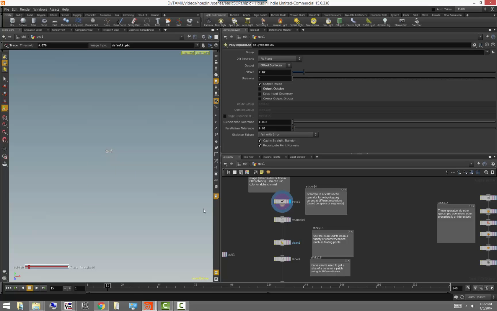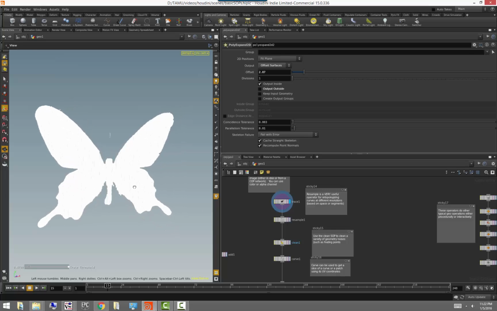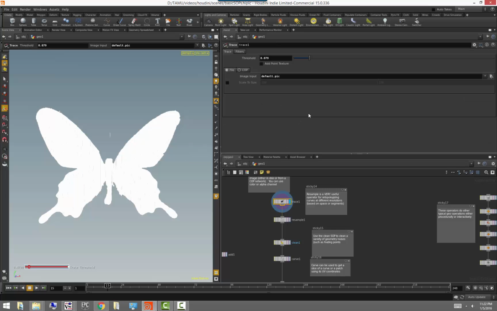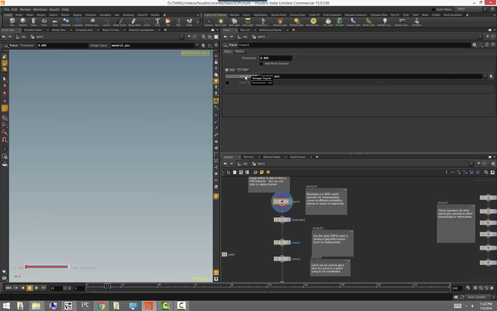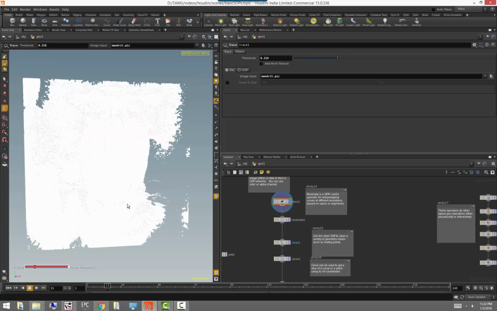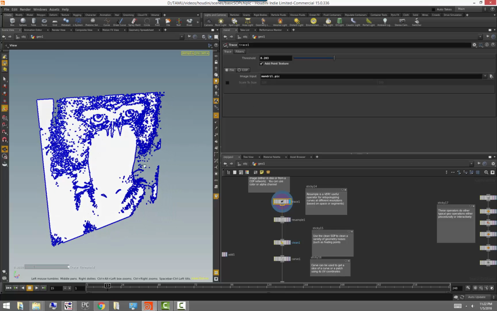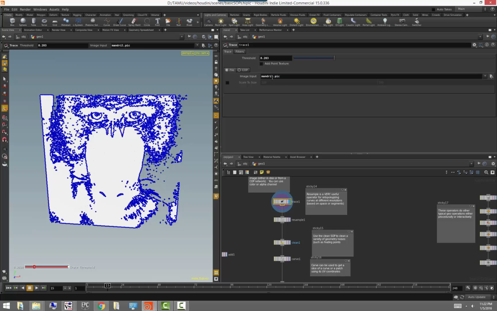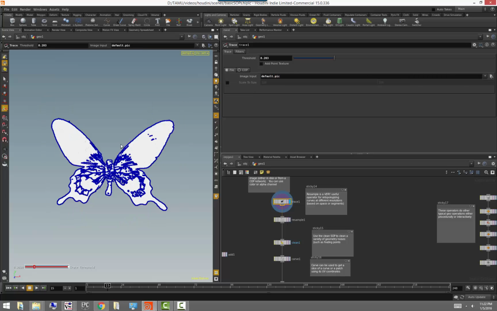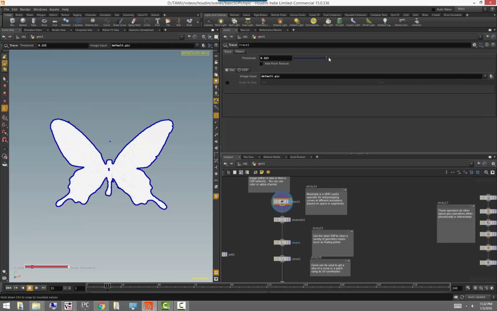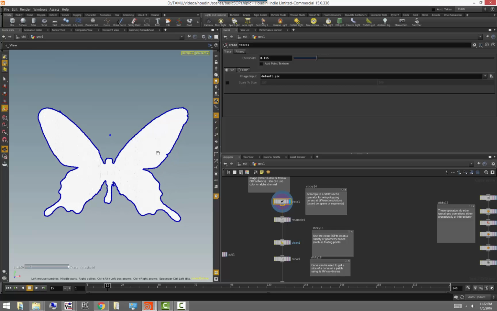is the trace operator. Trace operator will allow you to grab any image and be able to actually trace it with geometry. Okay, you can simply point it to any image, like for example, the mandrill that comes as a default image in Houdini, and actually create geometry out of it given a threshold. Okay, and either add point texture settings. Let me see, pick, and adjust how much of an effect you want from the actual tracing.